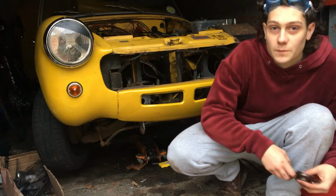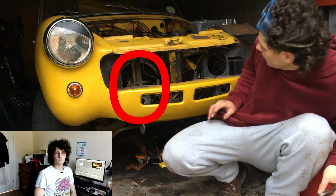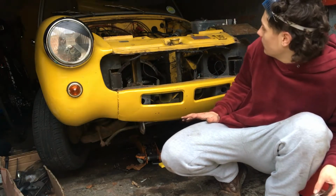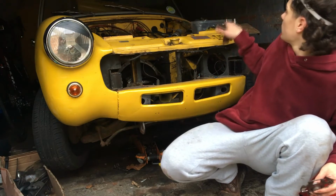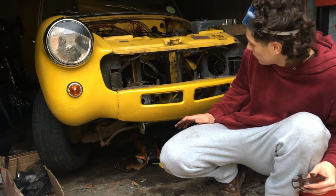Alright, now, my next part of the plan is to remove the gearbox, which you should be able to see in there a little bit. Yeah, I'm not very good at using Sony Vegas. To do this, I've decided it's best to lower the car down. So, I'll be removing all the hardware and stuff that I've got balanced on top and relieving it from the jack stands and rolling it out.